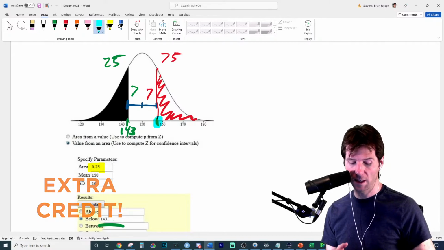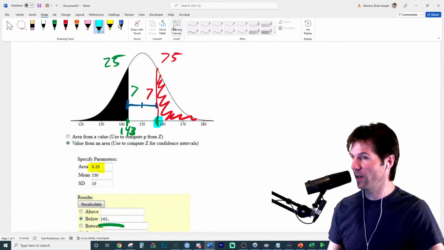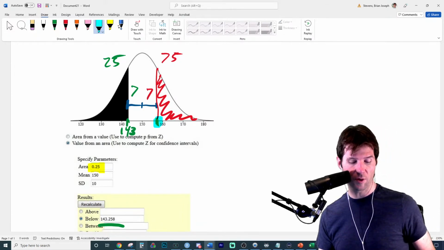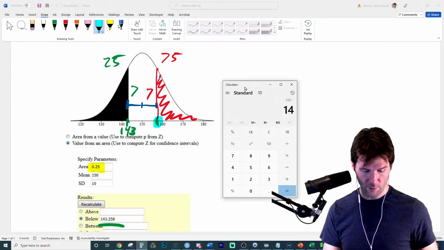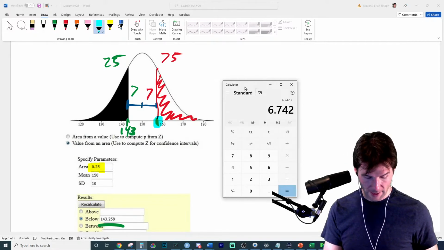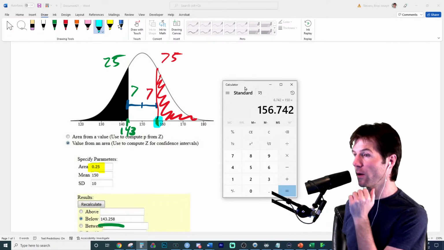We can do question 4. This was 4, now we'll do 5. But that's a pretty tough problem right there. And if you carry the decimals, you would just subtract the difference, 150 minus 143 point. There's the distance right there, and then you would add that to 150. So that's the exact answer, if you carry the decimals.